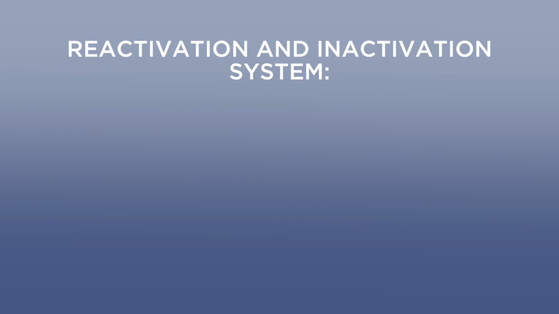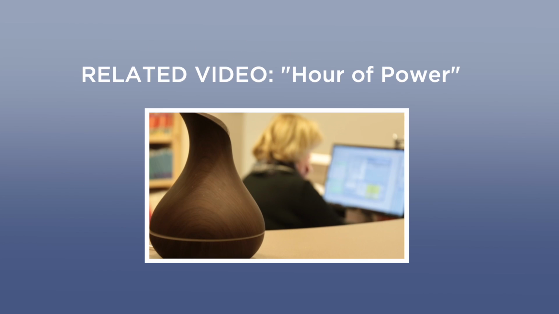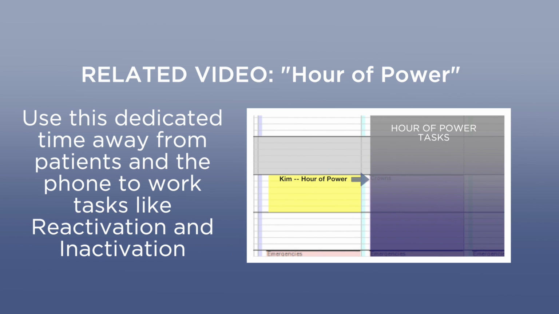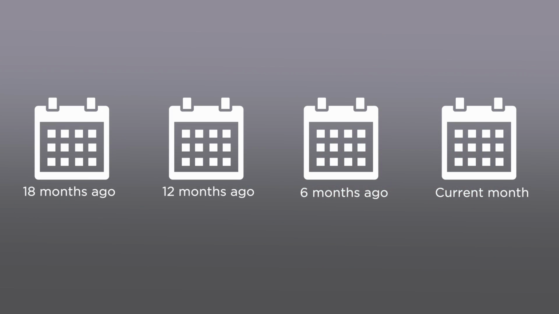There is nothing more awkward than making a recare call only to learn the patient has passed away. This is where a system of reactivation and inactivation can help keep the schedule full and your active patient base accurate. This is a great task for administrators to take on once a month during that hour of power when they have dedicated time away from patients and the phone to work on administrative tasks. And the best time to work on this system is when you're doing recare calls.